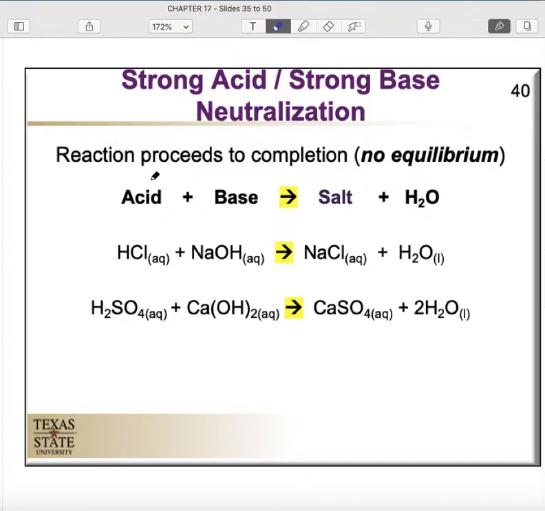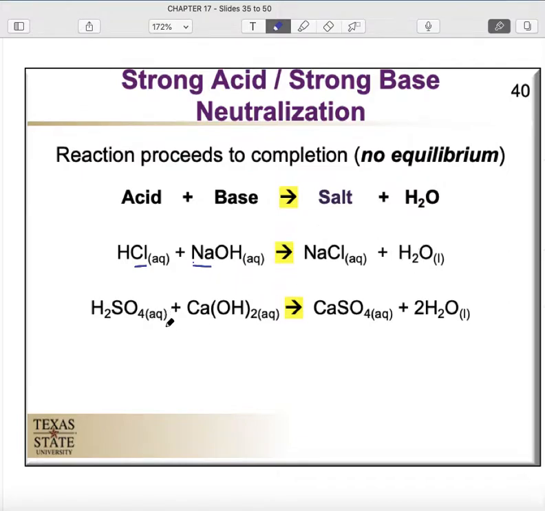As we know already, whenever you react an acid and a base in a neutralization, you're going to end up forming a salt and water, and 2 examples of that are shown here at the bottom. So hydrochloric acid with sodium hydroxide leads to the formation of sodium chloride and water, and I just want to remind you again that the product is formed by taking the cation from the base and putting it together with the anion of the acid to form the salt, and then what you're left with is the cation from the acid and the anion from the base to form the water.